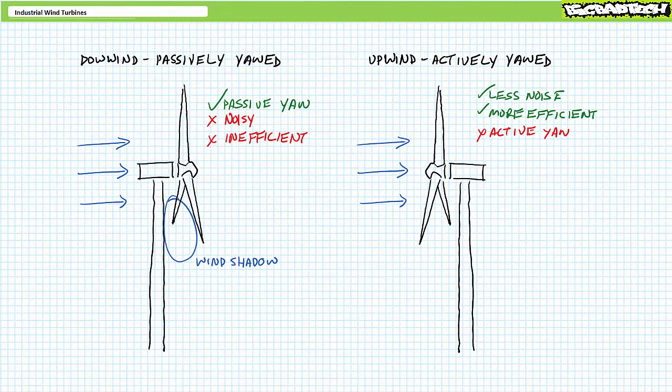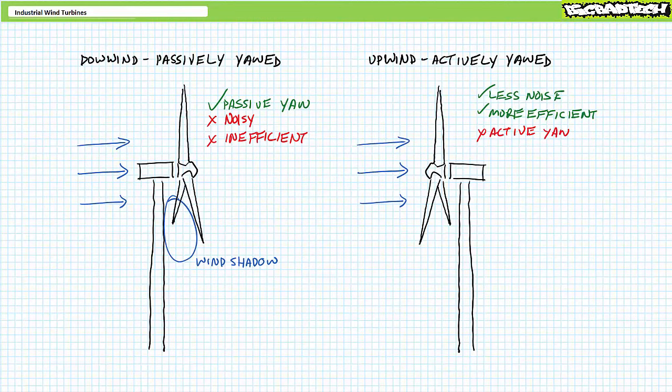Old-school wind pumps and small residential-scale wind turbines often use a small tail to passively orient their tiny rotors upwind. However, modern giant wind turbines are way too massive for this passive means of orientation management and must resort to active control. The act of horizontally turning a wind turbine into or out of the wind is known as yawing. Thus, upwind turbines are known as actively yawed wind turbines.